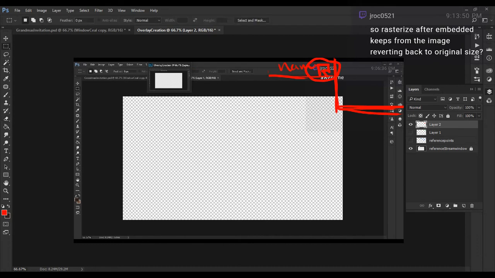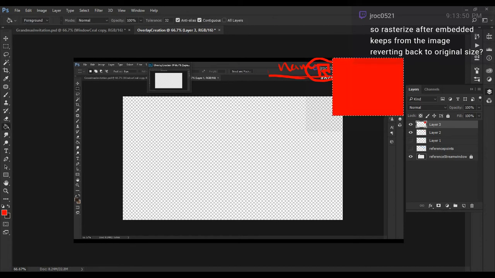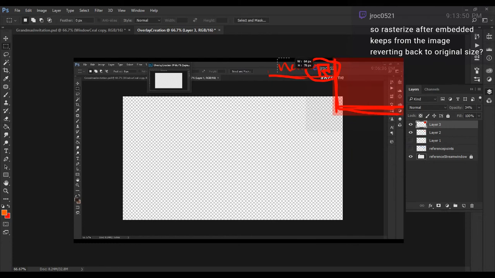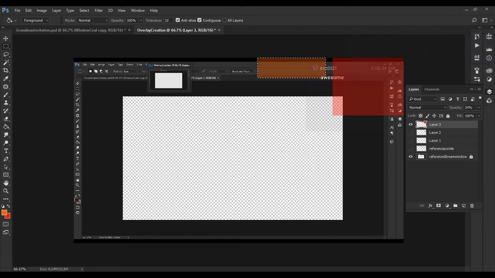So now that I got that out of the way, I can do something on a brand new layer. Actually, let's get this chat window marked off, because you can hide it later. And you can just fill it with a color. Bring the opacity down. You can do another color for this one. Do an orange. So something that your stream name's probably going to rest on top of. Like that.